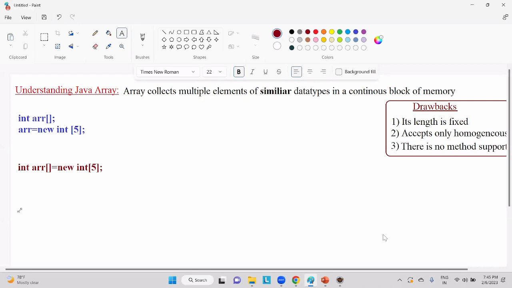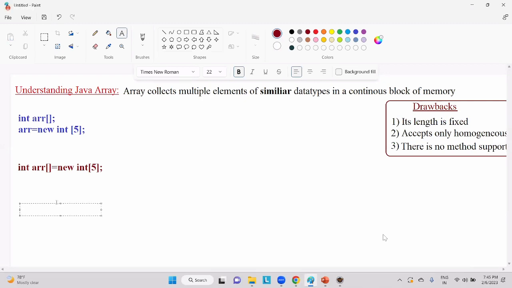Okay. Now, one more way. Please check this. int arr = {10, 20, 30, 40, 50}. Like this. This is one more way of creating an array.